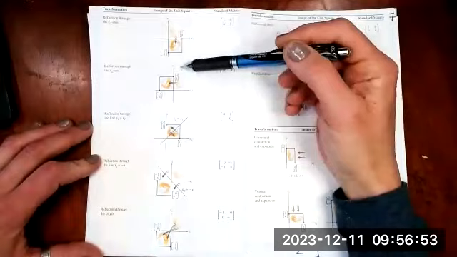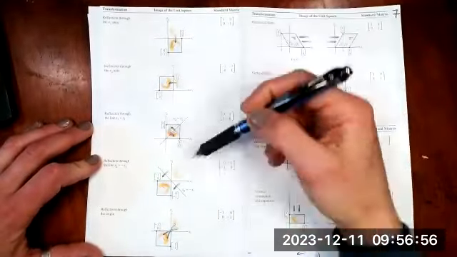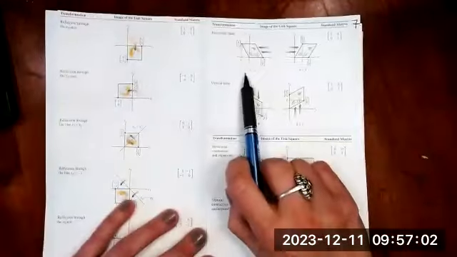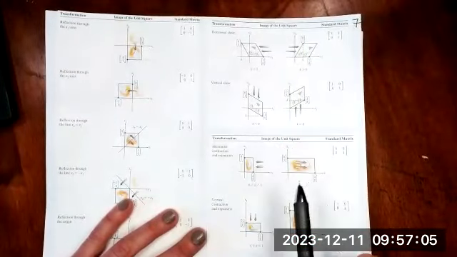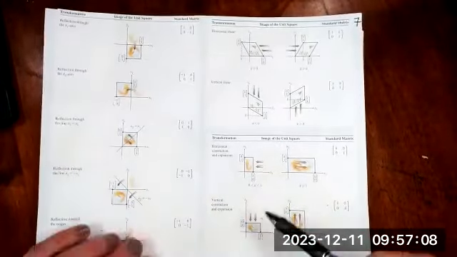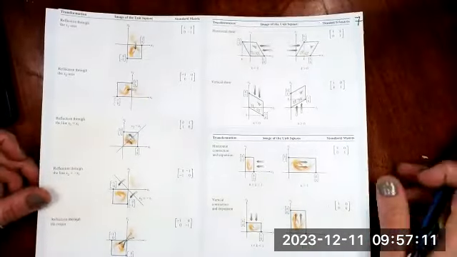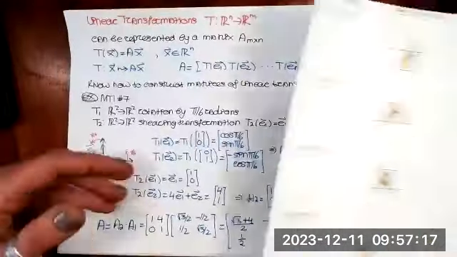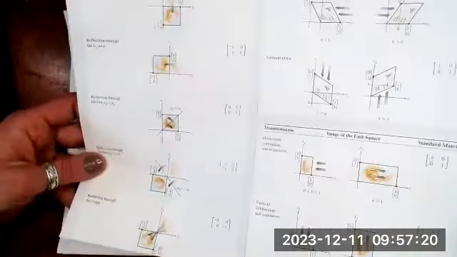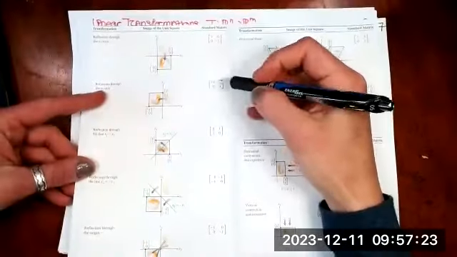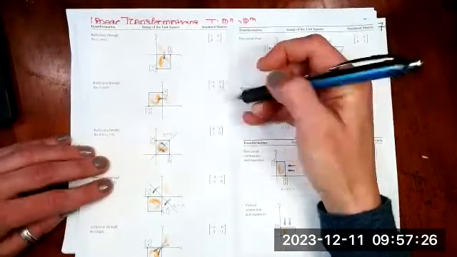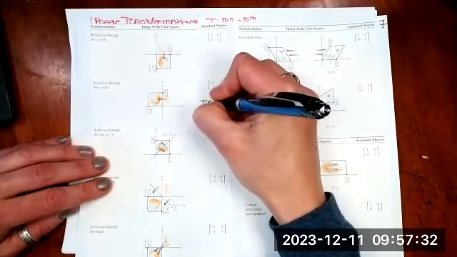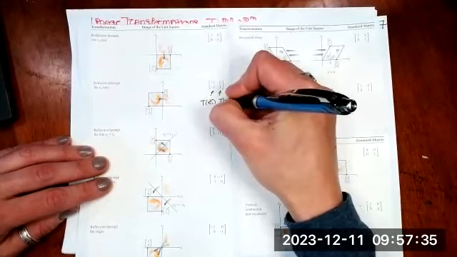You have different reflections, reflections in the 45-degree line, reflection in axes. You have shearing transformations, right? You have shrinking and expanding transformations. So if you do have problems on a test for it, I do want you guys to be able to go back and forth between matrices and transformations. So if you see a matrix for a transformation, I know that my columns are going to be: this is what the transformation does to e1, and this is what the transformation does to e2.